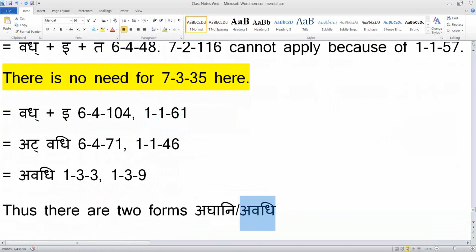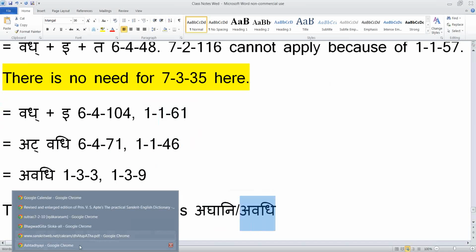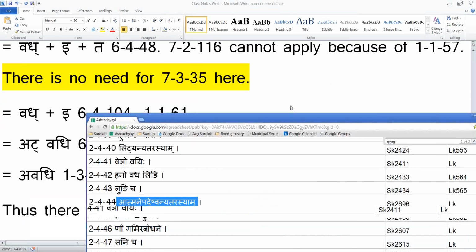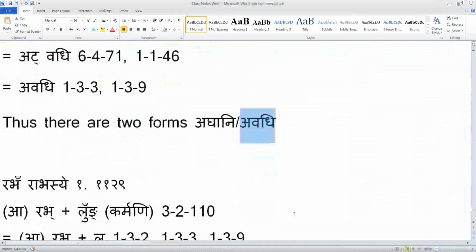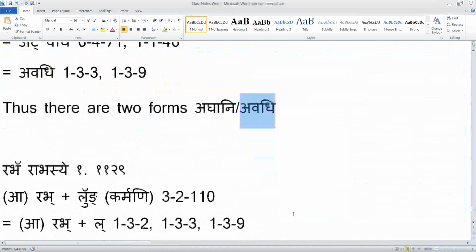We get two forms because this Vadha adesha is optional. Atmanepadeshu anyatarasyam. So when atmanepada follows, we get the optional Vadha adesha. Then in the book he has given one more form, I think for the dhatu rabh, Rabha rabhasye. Nothing special too much here. Rabh is to begin. So you can say Idam prakaranam, Arambhi, guruna idam prakaranam arambhi. This topic was started by the teacher. So Arabdha. So Rabh mainly it is prayoga with Ang purvah, Arabh is to begin.